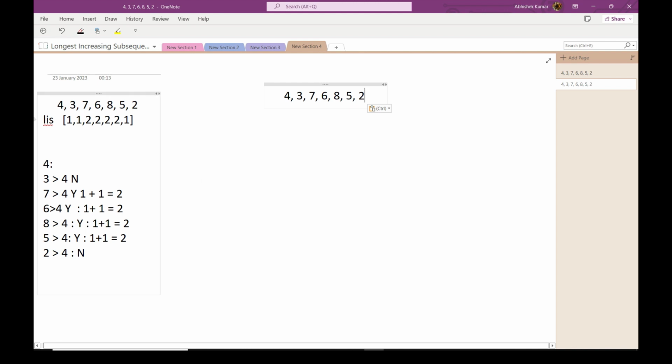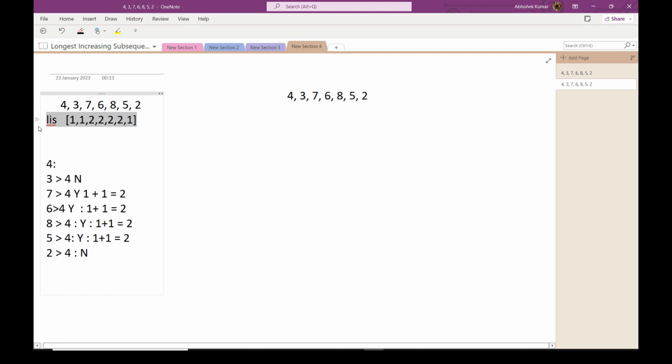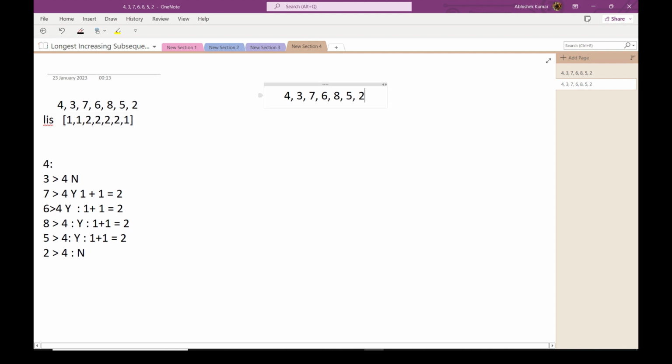For this, we are going to use this updated value. Okay, so now we will go for 3. We are done with 4. So for 3, it will tell okay, for 7, come. Now 7 will ask: just tell me, is 7 greater than 3? It's telling yes. If it is, then it will tell okay, 1 plus, what is the value for 3? For 3, we are having again 1. So 1 plus 1, what will be the value? That is 2. So let's update this with 2.